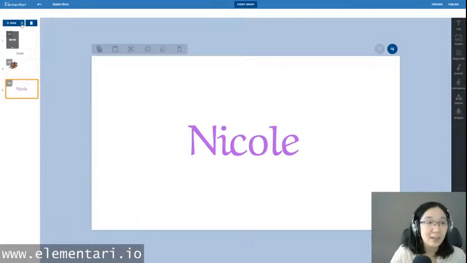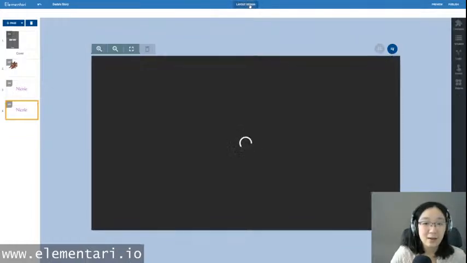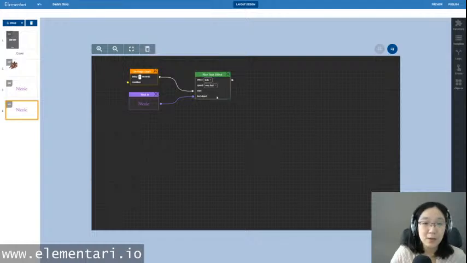So I'm going to click on the little triangle here. It'll have a drop down, and I want to click on Duplicate Selected Page. Now this will copy the previous slide as well as all of the code. So I'm going to get rid of this function. I don't care about it anymore.